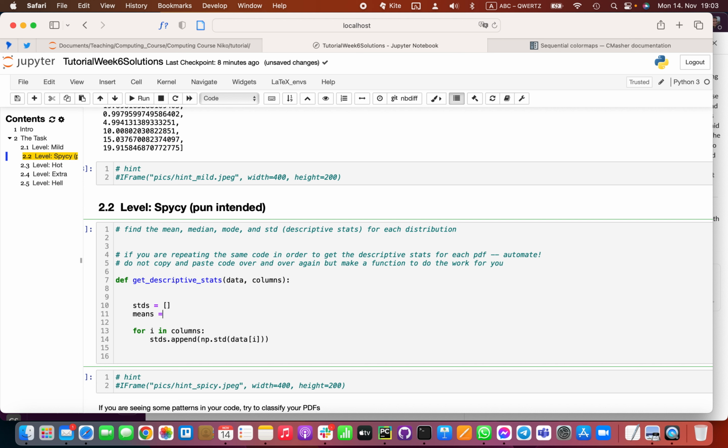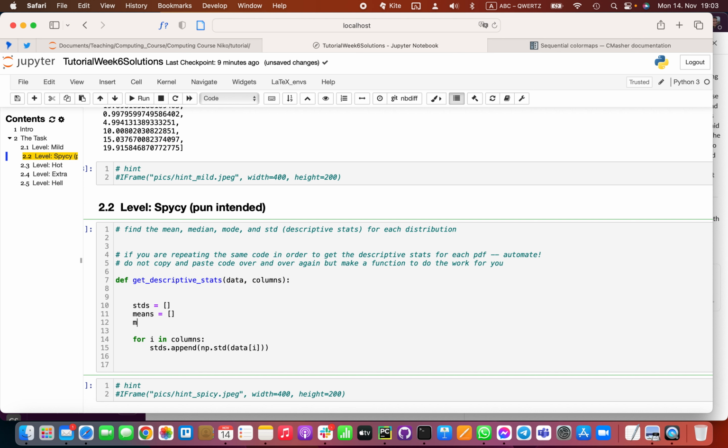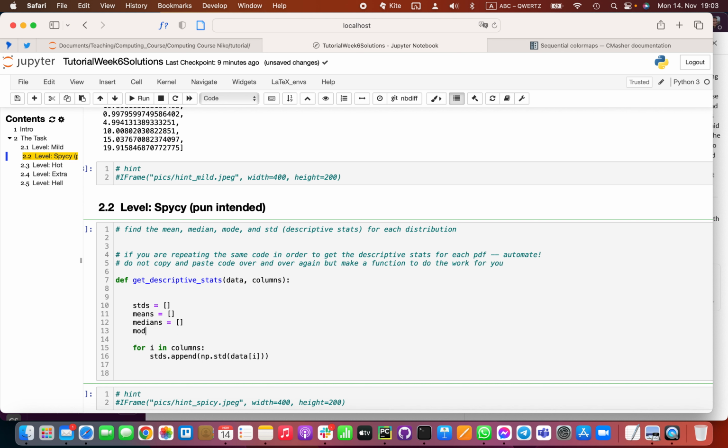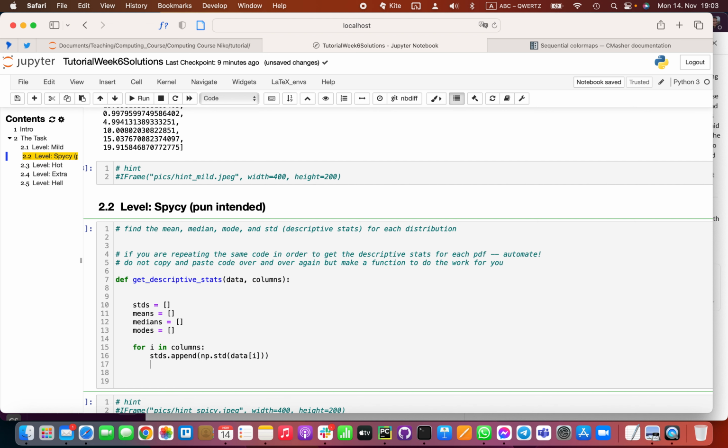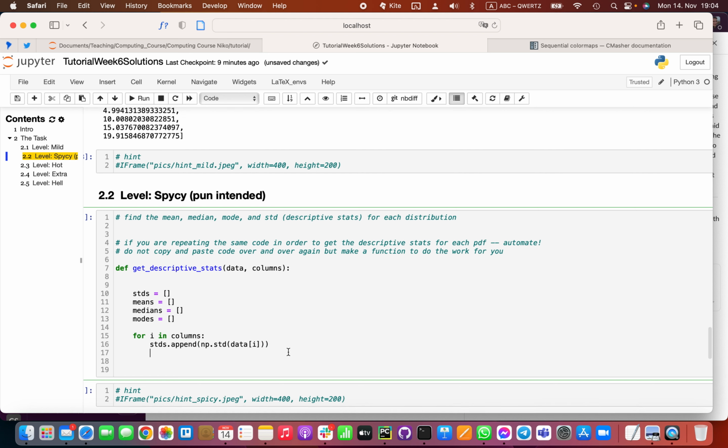So means is equal to an empty list. Then you can say medians is equal to an empty list. And then your modes equal to an empty list. And then you can append to means list.